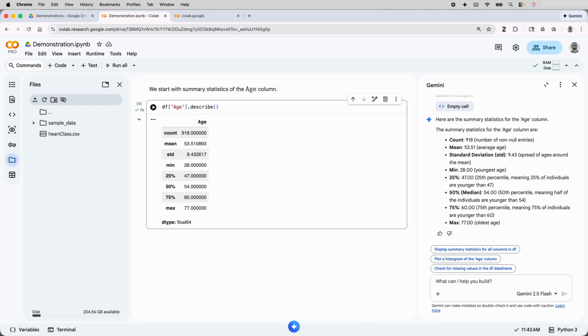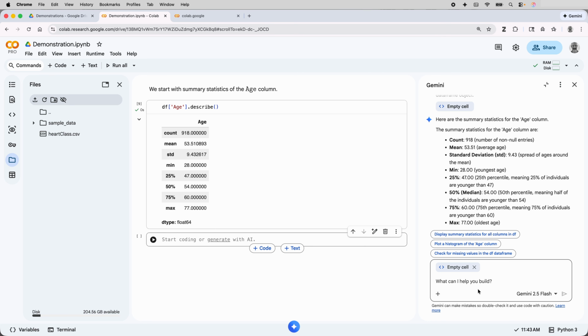Now, one thing that's not done here, for instance, is the interquartile range. The 75th percentile, or third quartile, minus the 25th percentile, or first quartile. So just 60 minus 47, very easy to do. That's just going to be 13. But I just want code just to confirm that calculation. So let's try and do that, see what it comes up with. I'm going to say code, and again, I'm going to generate with AI, and I'm going to type it. So I've said calculate the interquartile range of the age column. Again, I did that out of this empty cell, so it's going to pull focus on that cell. Let's execute that.